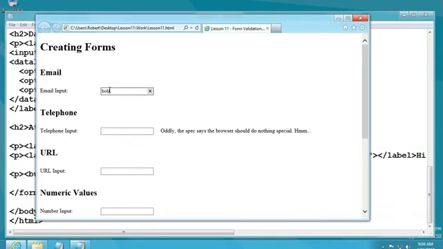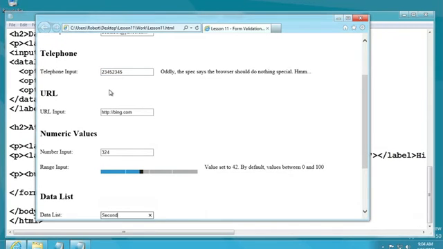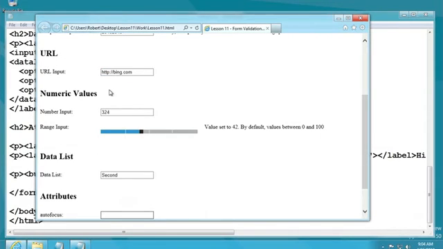All right, so here we go. Bob Tabor at yahoo.com. Just put some numbers in there. Number. Autofocus. We'll just type anything.